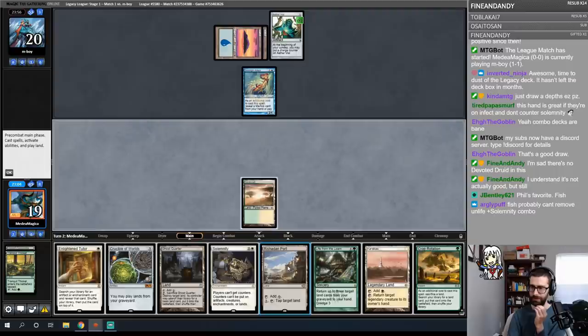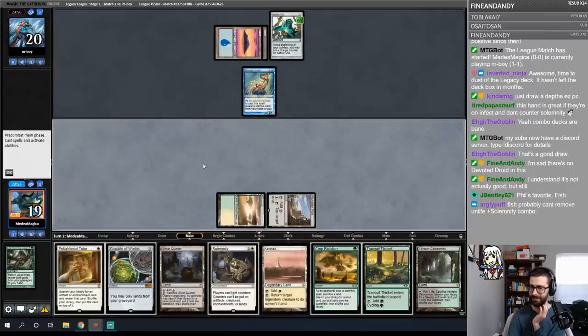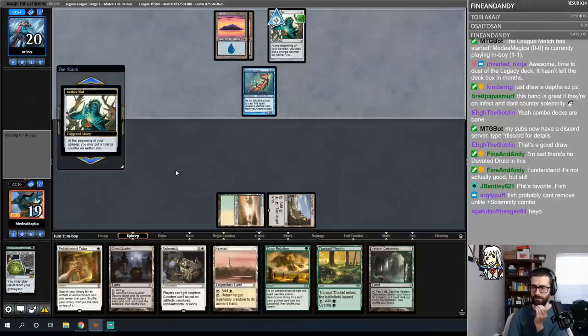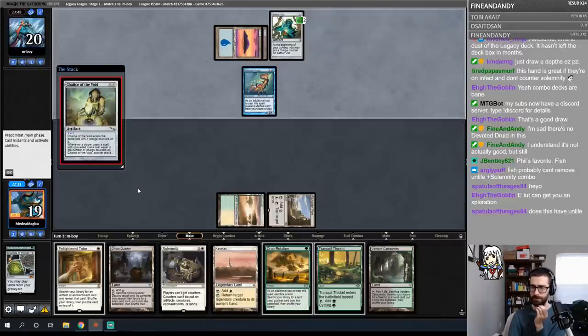Now I just need to resolve Solemnity and then resolve Crop Rotation. How do I do that best? Probably by giving my opponent things. Oh, they were just F6'd. Okay. So notably, I could have considered a slightly different line. Okay, well, we can stop talking about that line now.